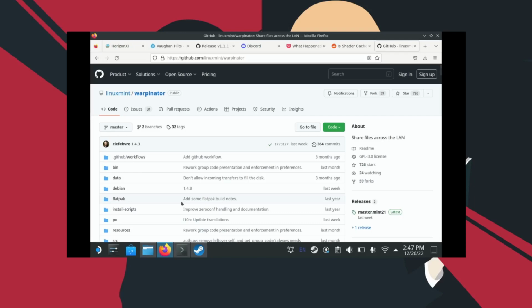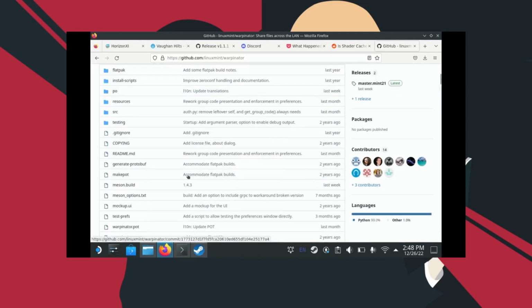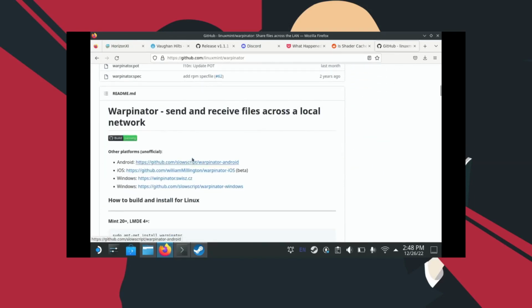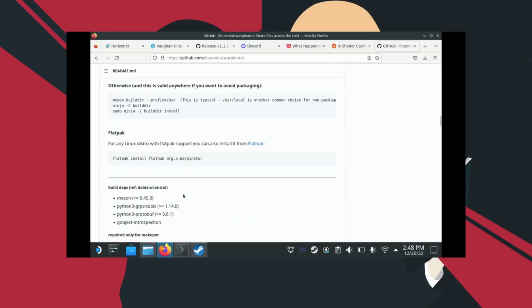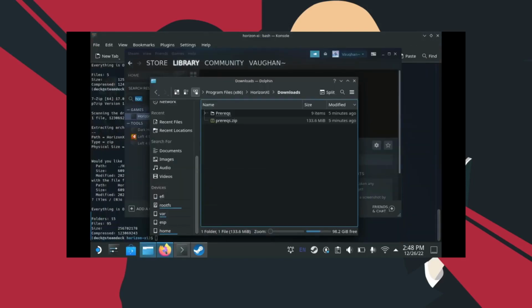If all this sounds like a lot of work or foreign, and you don't understand words like SSH or Warpinator, or it looks too difficult, don't worry about it. You can just let the launcher download it. Everything will work. The latest doesn't have a memory leak. All right, we'll cut back when we're good.